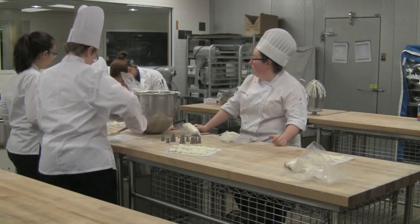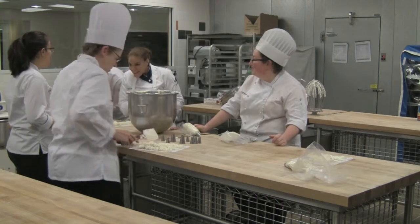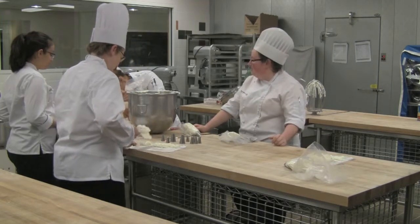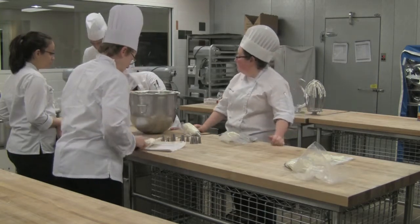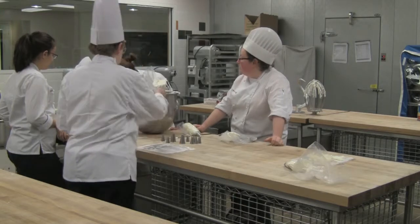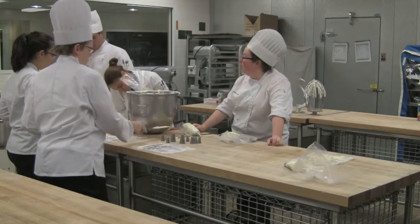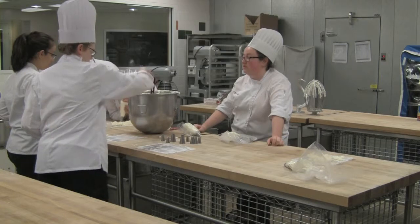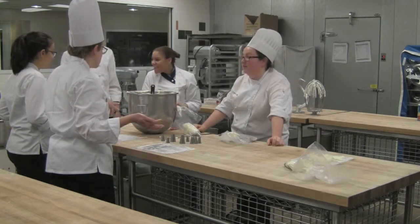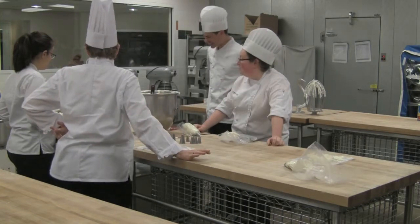Kyle, why was it that we added the shortening to our buttercream? Yes, Mary, because we're cheap. Kyle, what's the other reason? Filler? Filler, okay, that goes hand in hand with us being cheap. Helps shelf life, right, shelf life. Absolutely. And also in cases like this, where we're a little bit warmer in the kitchen, we probably could have gone with a little more shortening than butter, and it would have helped with our heat control because the shortening is going to stand up to a higher heat than our butter will. And then you added the salt to get rid of the mouth. Yes, salt was for mouthfeel. Excellent, Mary.